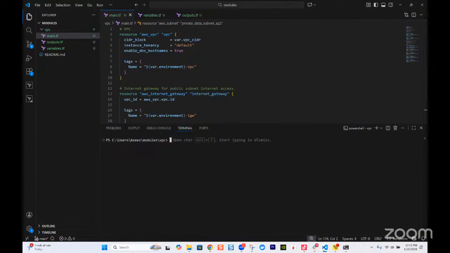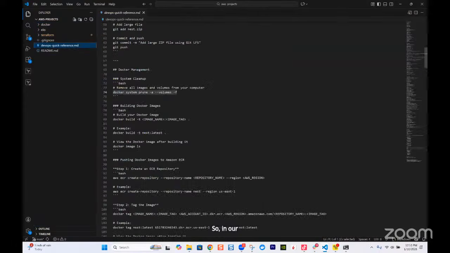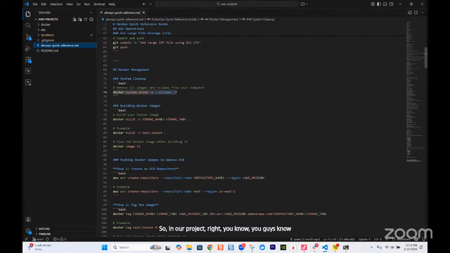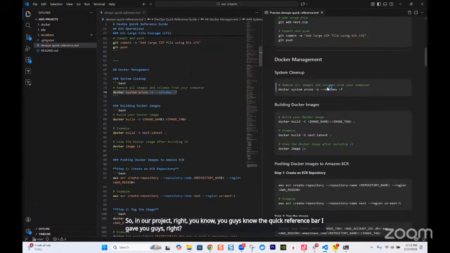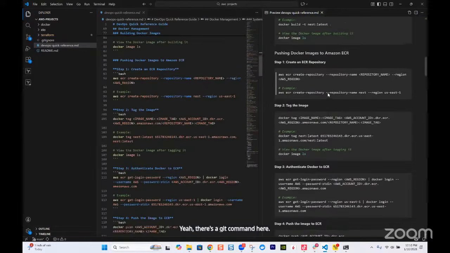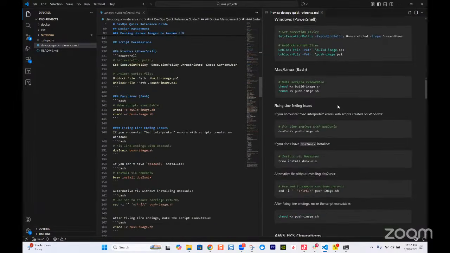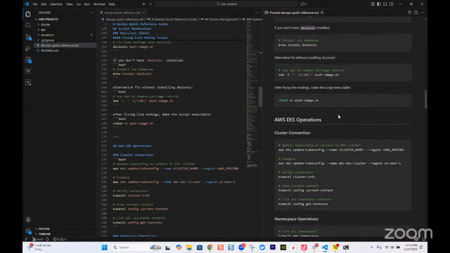In our project, you know the quick reference file I gave you, right? There's the git command here. That's what I'm trying to explain.